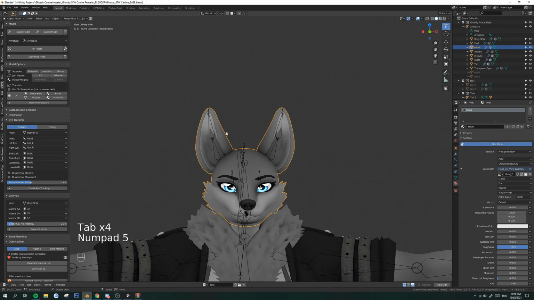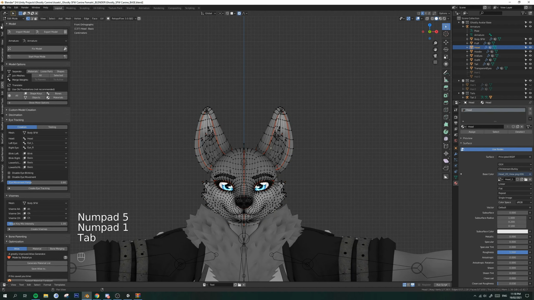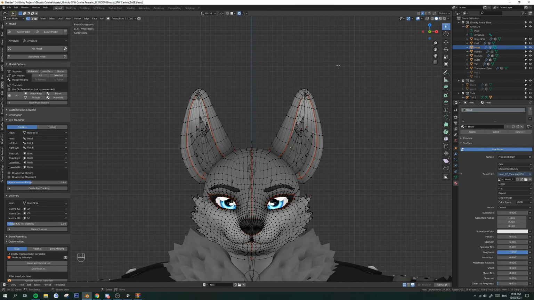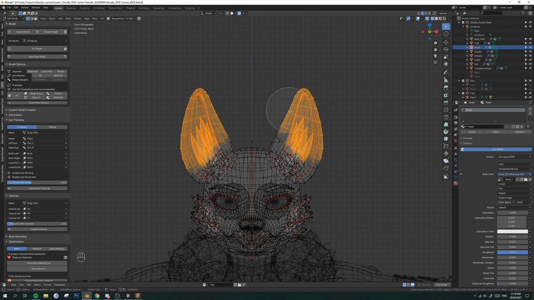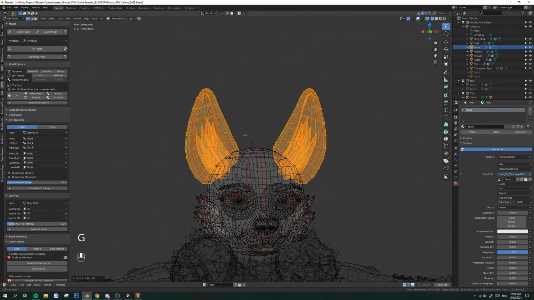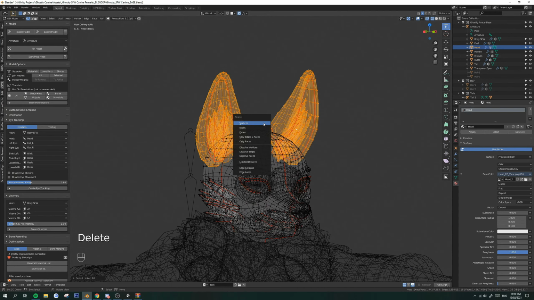What you want to do is go to edit mode. Once in edit mode, you can hit the wireframe, which is Z. Hit C for the brush selection, so you can select a certain area of vertices. Let's lightly paint over this ear section here, and then hit Control L. This will select all connected verts. So you have all this, and just hit delete. Delete verts.